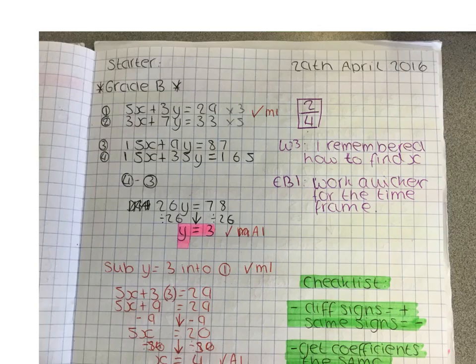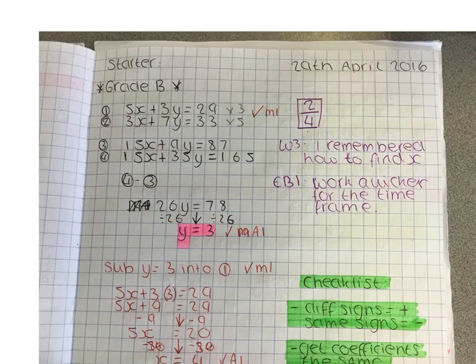Now this person clearly understands that you need to get either the x's the same or the y's the same, and by timesing by 3 and 5, they are the opposite way round of these coefficients in front of the x's. That means you will get the x coefficients the same. So everything must be times by 3, and it has been, and everything here must be times by 5, and it has been. Then this person has done 4 take away 3, so this one take away this one because this has got the bigger y. Perfect, again, absolutely perfect.